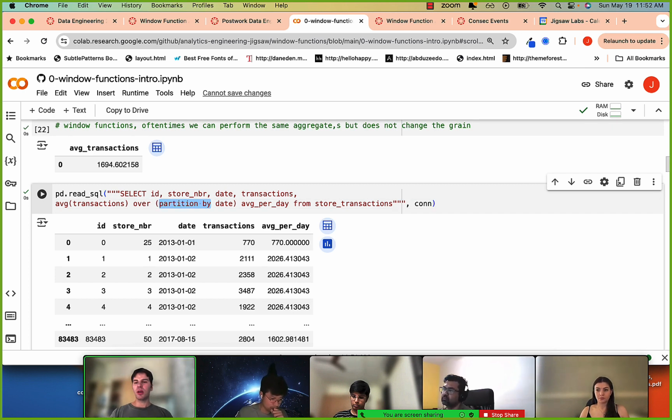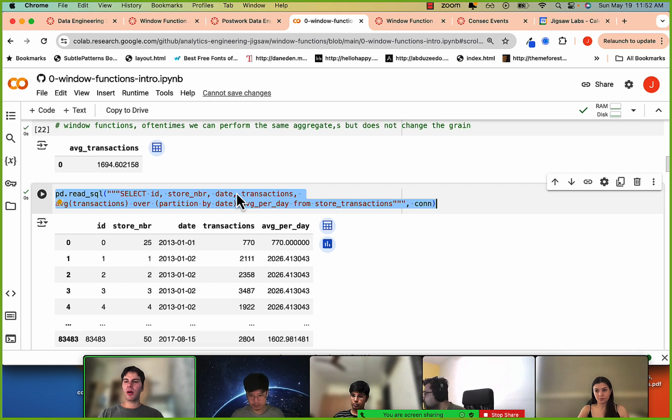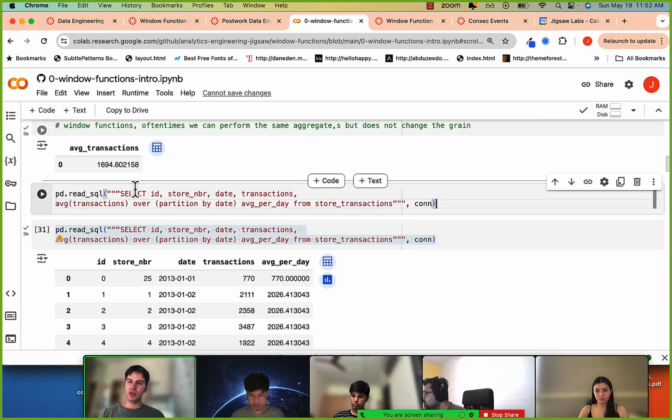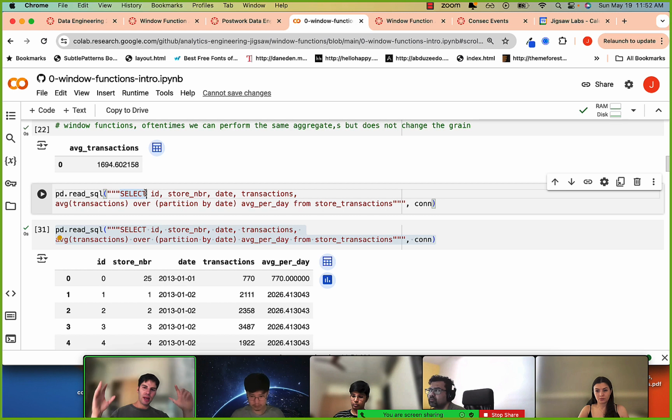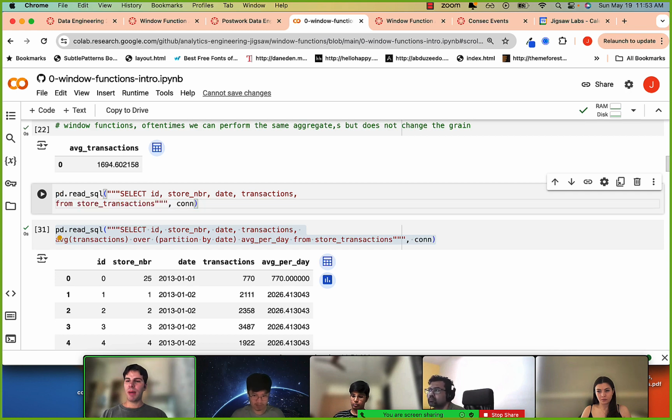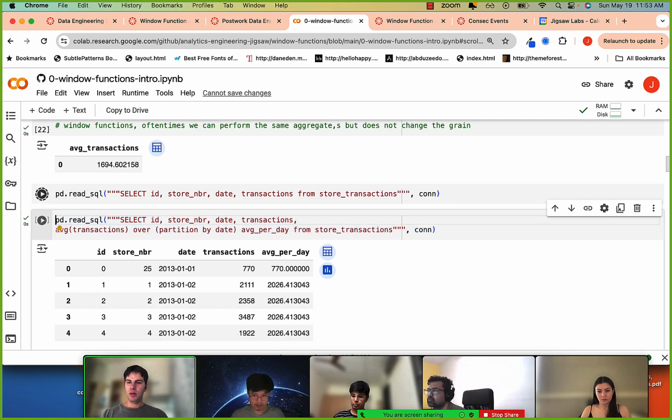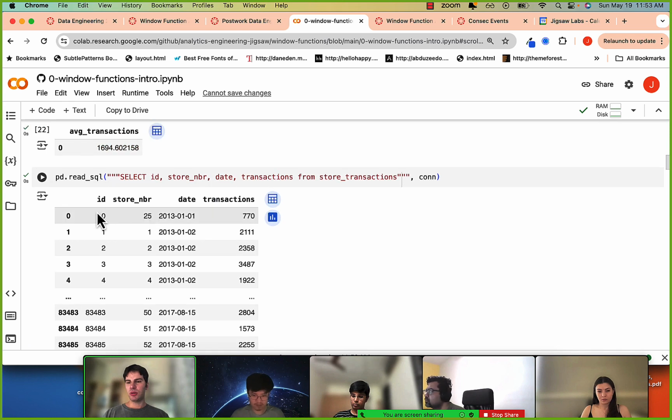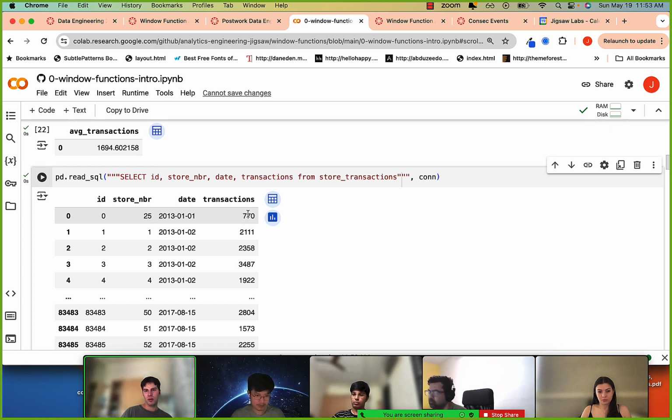Let me show you one more thing before I give some labs. I want to show you what if we did do a group by and a window function. So how would something like this work? Let's start back with our original data set. So here's the ID. What's the grain of the data? Each store for each day, how many transactions did it sell? Okay. Now let's say, how do we do this?